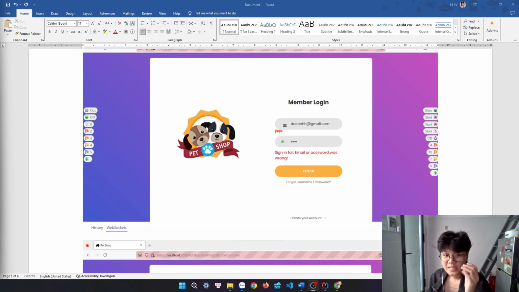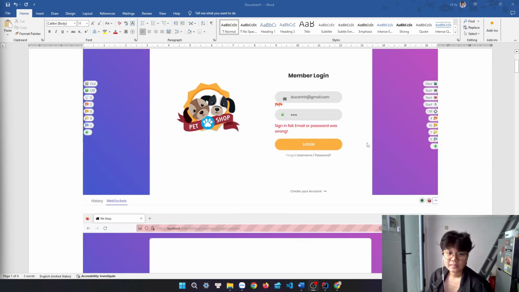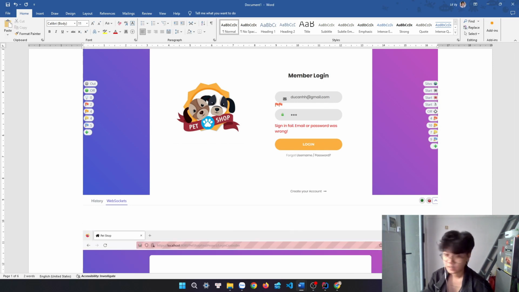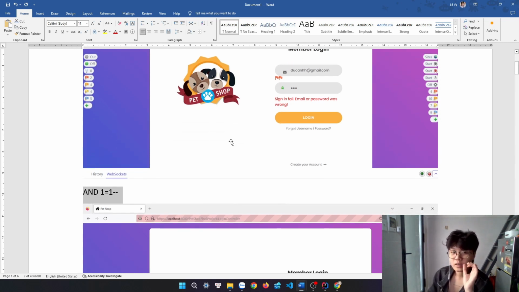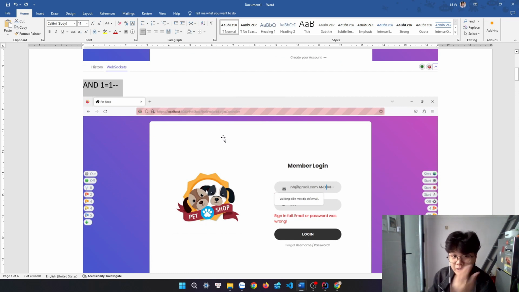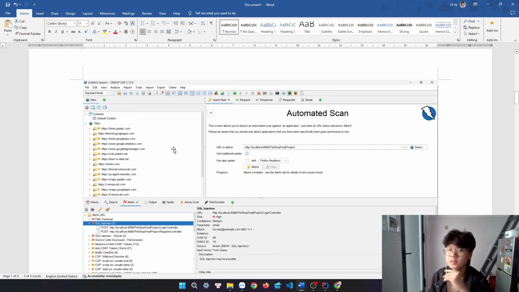But if we add after the username a character string like ' and 1=1, like this, the website shows the message please enter the email address, and this is a sign that we can attack the website with injection. Scanning with ZAP, we discover SQL injection vulnerabilities in the login controller and register controller, like this.